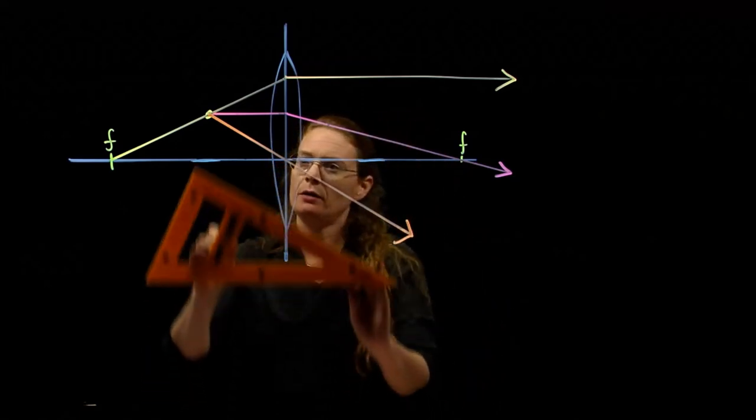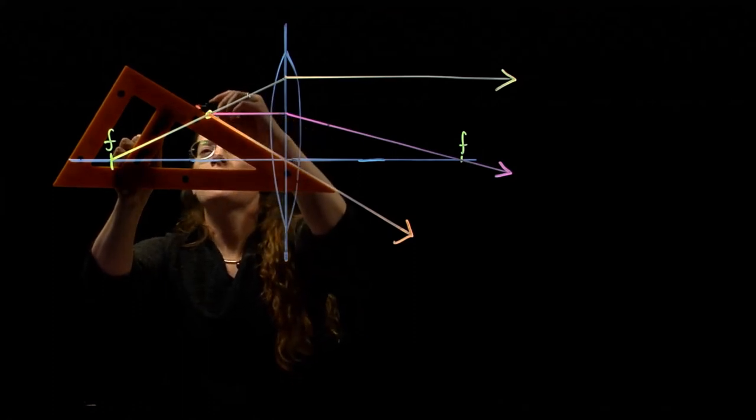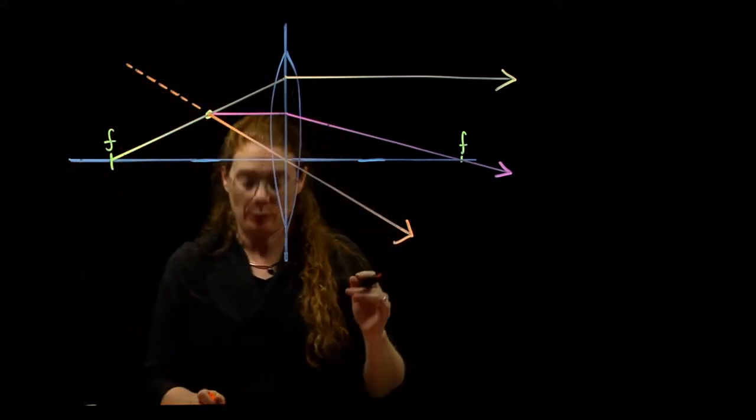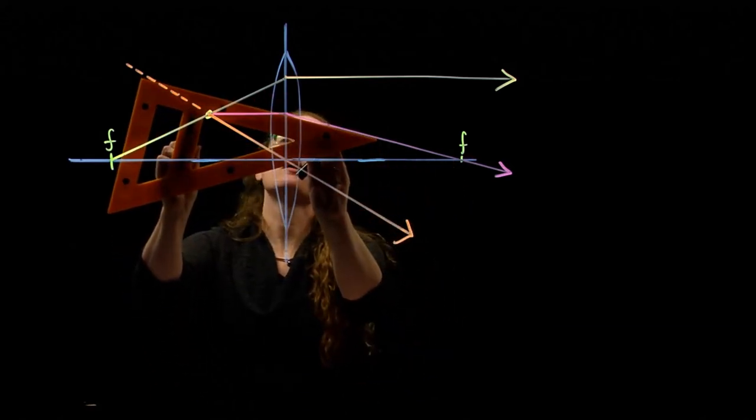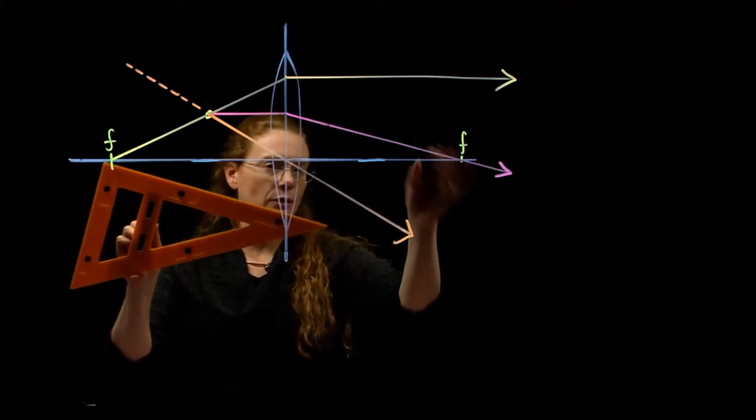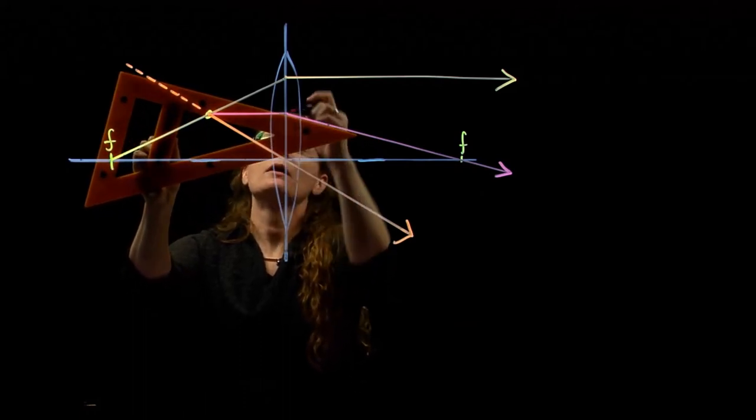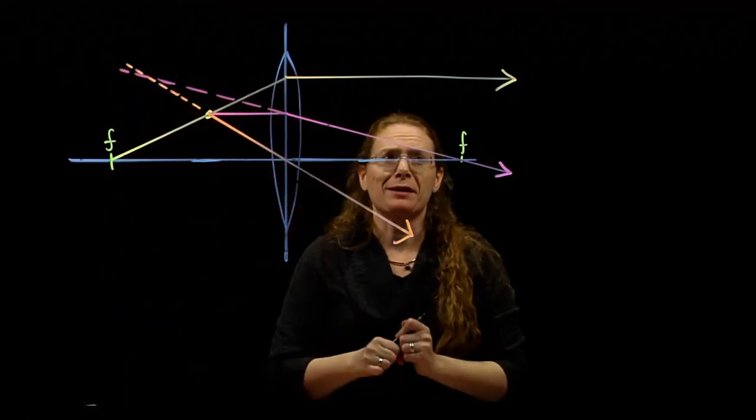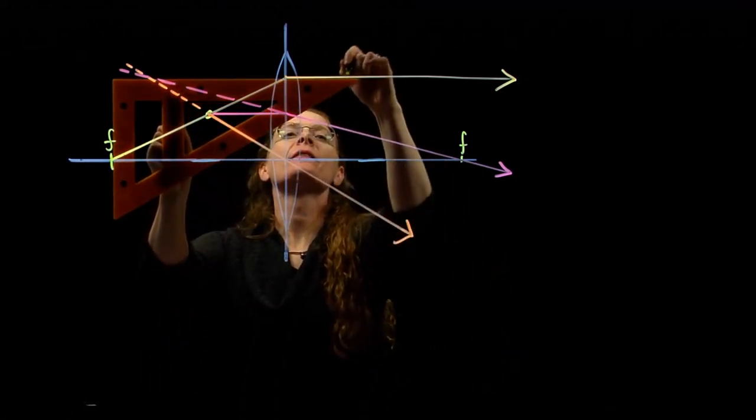So this one just needs to keep going back a bit. And I like to do the dashed lines to remind myself that this is virtual. The light rays don't actually meet up here. The pink one goes like that. And again, I don't care about this one. I care about the light rays that leave the lens. So this one is the one I backtrace. Alright, we'll see how good this ends up being. Try it. We'll try it. Okay, so we've got that.